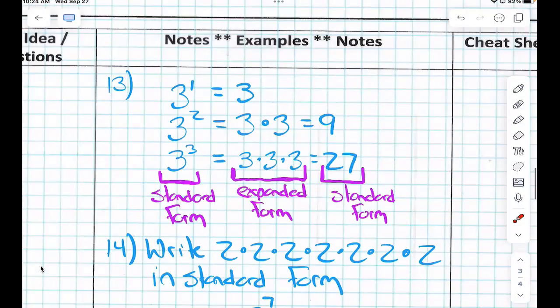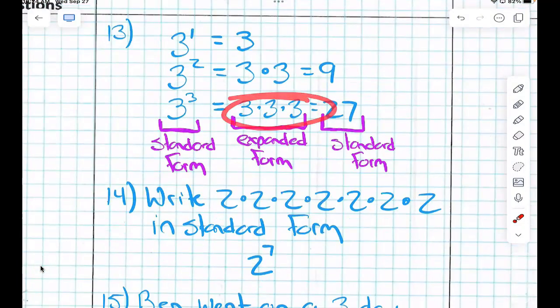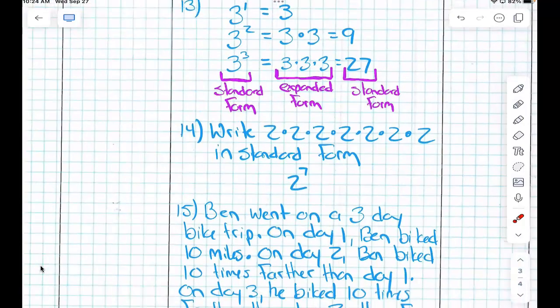All right. What's this form called right here? Expanded form. What's it when it's collapsed down? Standard form. Even if we answer, we also call that standard form. If this is written out really, really long, can we write that using exponents? Yes, we just use 2 as our base. And how many times did we multiply 2 here? 7. 1, 2, 3, 4, 5, 6, 7 times. We good?